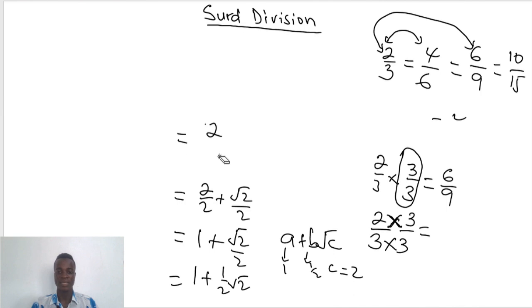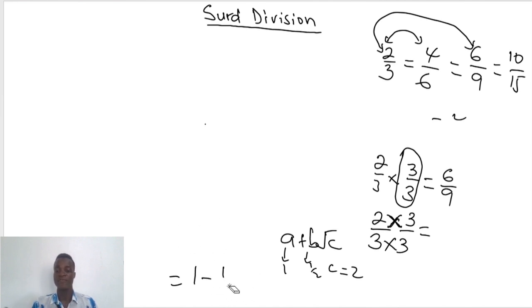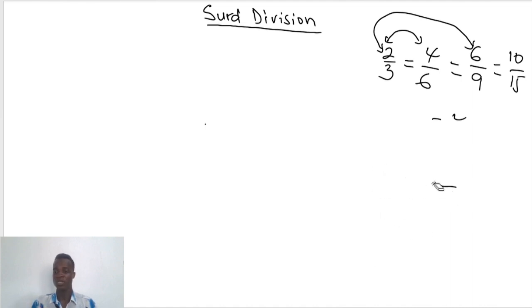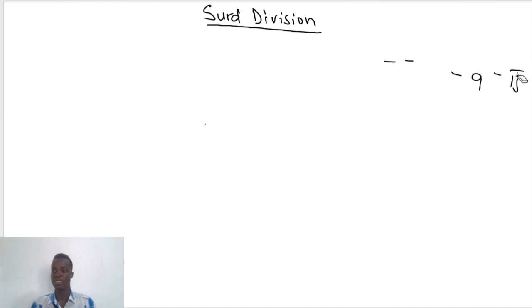If the denominator contains surds, and these surds are irrational numbers, we need to make the denominator become rational, which is a number that we can easily handle in divisions, especially. Because division requires a denominator to be rational, we have to make sure the denominator becomes rational. In order to do that, we use something called the conjugate of the surd. Finding the conjugate of the surd is what we did in the previous video. So let's look at another example.